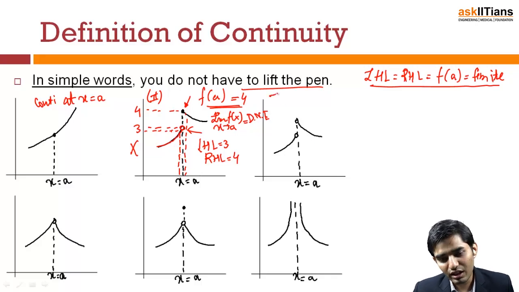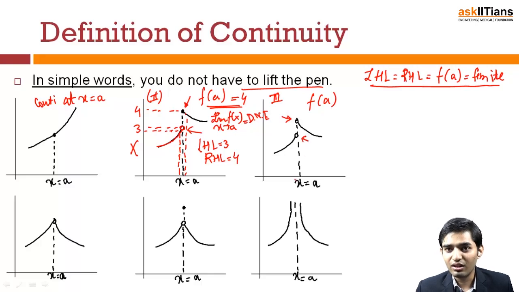Now in the third case, you tell me, what is the value of the function first of all? See, here also there is a circle, and here also there is a circle. So I can say that f(a) is not defined at all. What is the value of f(a)? f(a) is not defined, right? Because there is no graph at x equal to a. There is no dot anywhere. So f(a) is not defined.